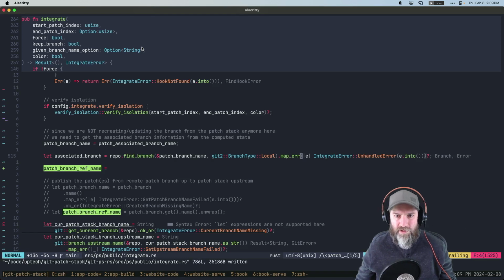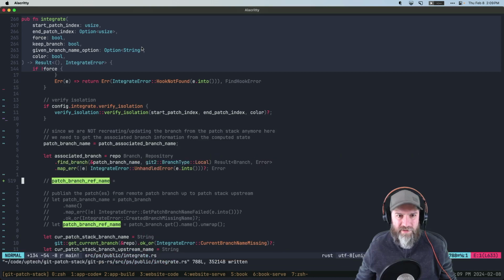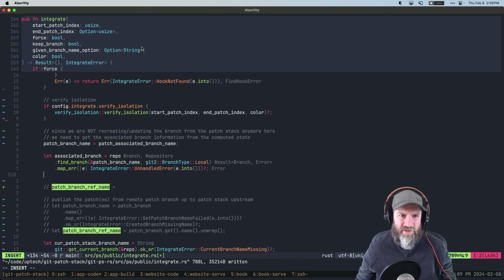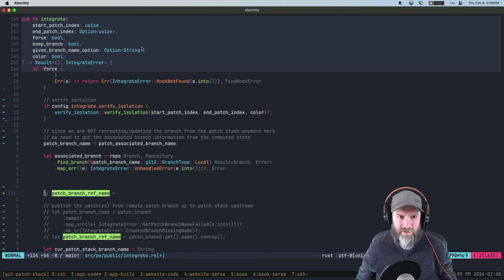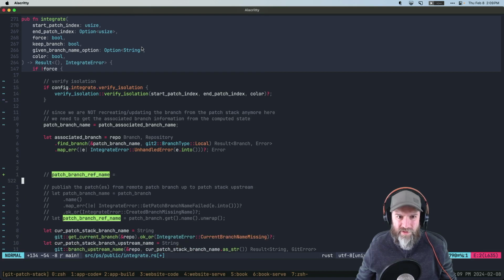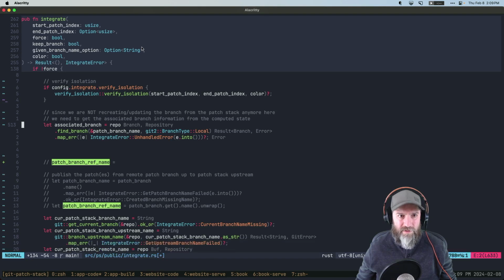Can we get a branch? Why is it not formatting? Because of this? Yes, okay. So let's say we do this, and we're going to get this, then we'll have the same thing that we have here, basically. No, this is not patch branch name.